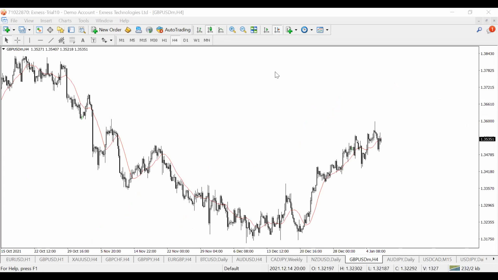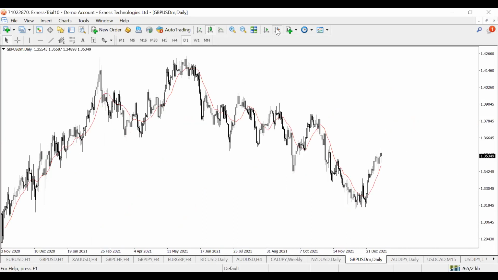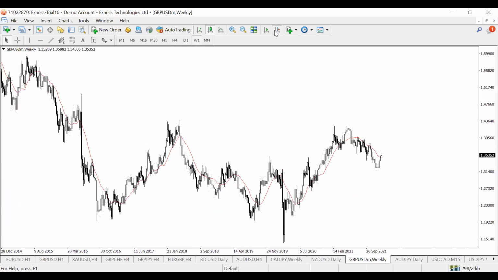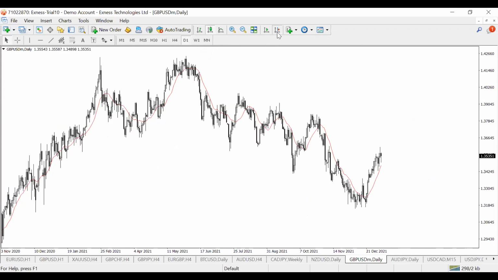Yes, I'm listening. Support and resistance levels help you to identify that. It is usually advisable that you draw your support and resistance levels on higher time frames: daily, weekly, and monthly. The higher the time frame, the more accurate the signal you get in the market. But professional traders mostly use daily and weekly charts. Personally, I use daily charts to know the direction of the market.